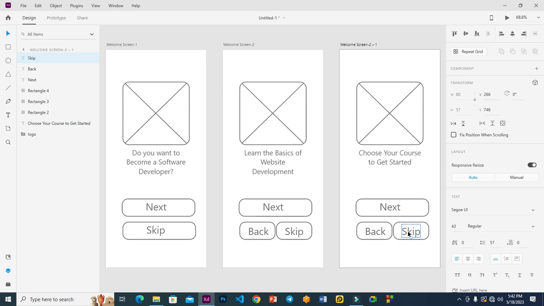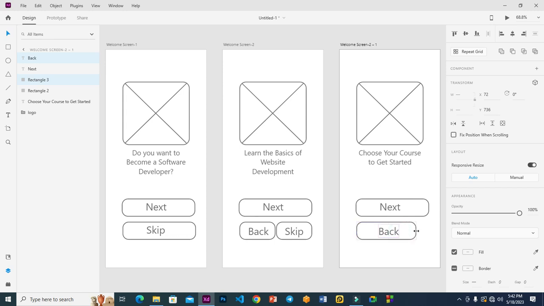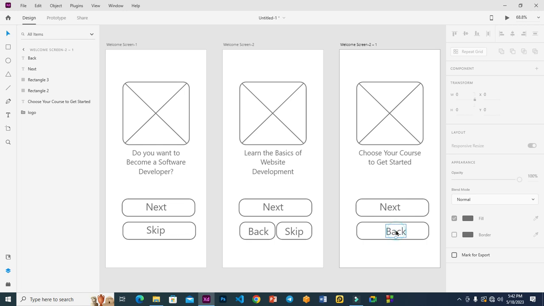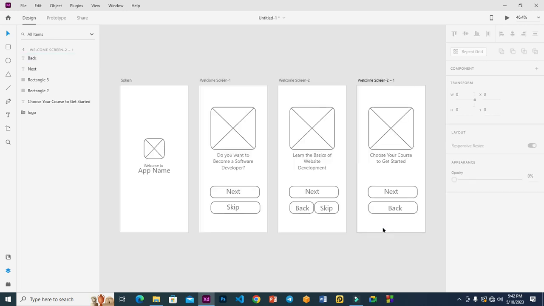Now we don't have skip again because we are not skipping to any other place. When we click on next, we are just going like that. So yeah, we can either go back. Okay, so this is what we have. These are the 4 screens we have now. So I'm going to just check up on this. I have a piece of paper in front of me that I've written all the artboards I'm going to create. So I'm just going to check on it if I've created that.